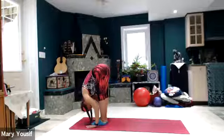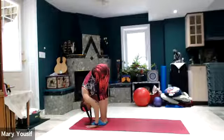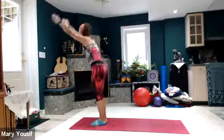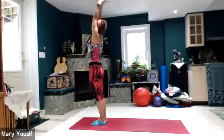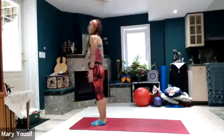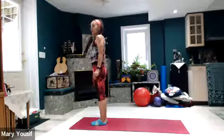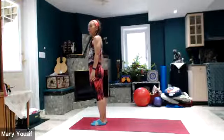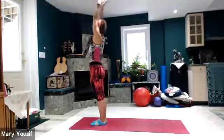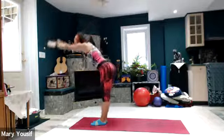Hold here. Inhale, lift all the way up, arms over your head, stretch the body. Exhale, Samasthiti. So we're gonna go faster now with the breath, Vinyasa. Inhale, arms up. Exhale, folding.